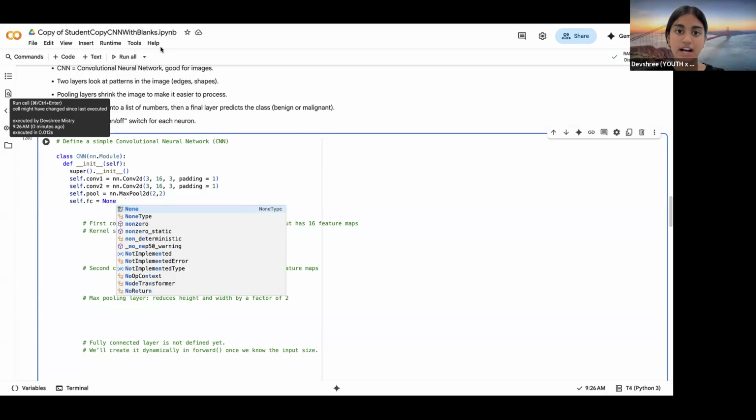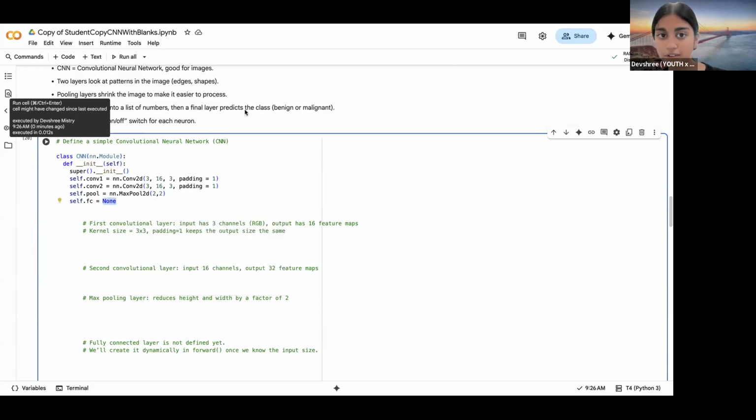What self.fc does is it creates a placeholder variable that lets the model know if every neuron in the network has to be connected or not. So don't worry about what this means for now because it just stands for None. It doesn't have a real value yet. But eventually, when we do give it a value, I will tell you guys exactly how that works. For now, just create this fully connected definition and make it None, so it has no value right now.